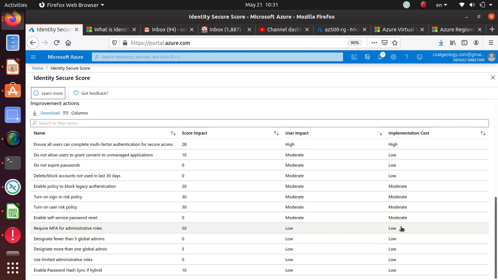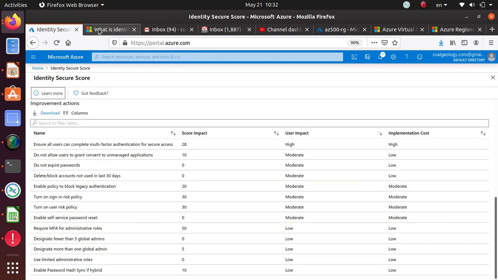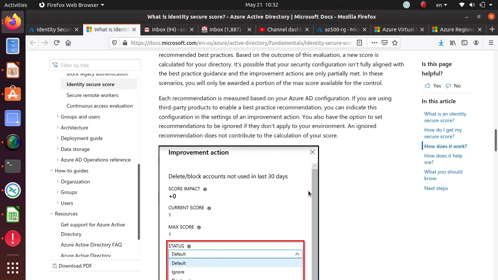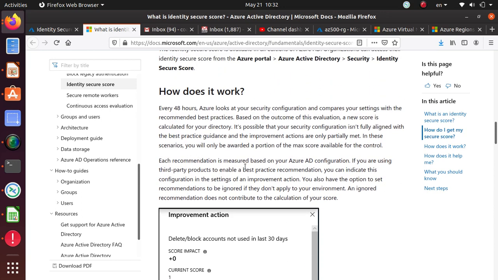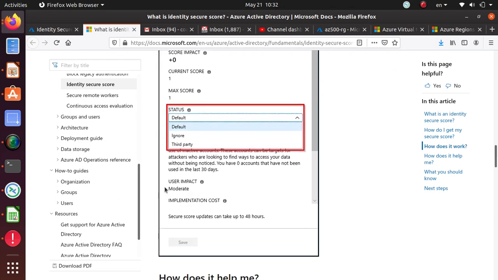That's because Microsoft, for all admin roles, I think they provide MFA for free because they understand how important it is to have an MFA requirement for the administrators. So that's about it. Let me go back to this and see if there's anything else that we can do. The recommendation measures are based on Azure AD configuration and improvement actions.